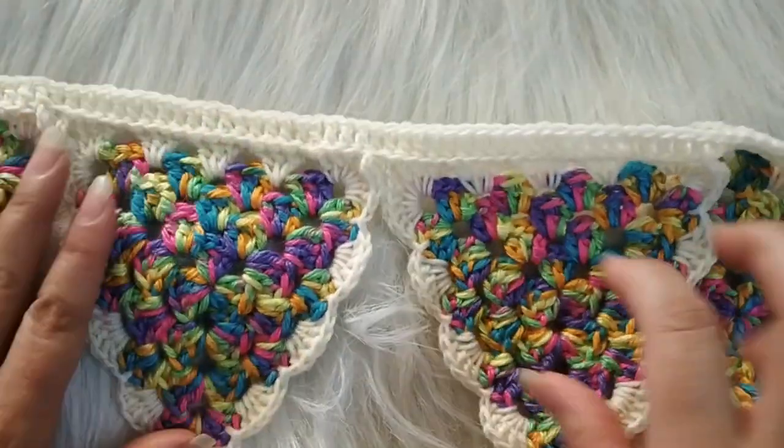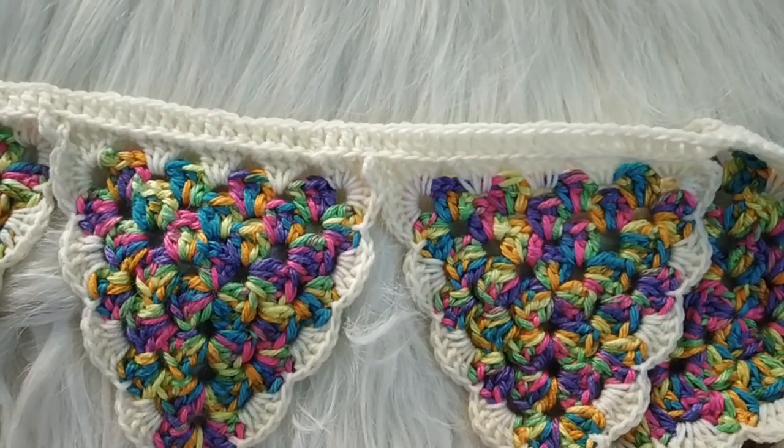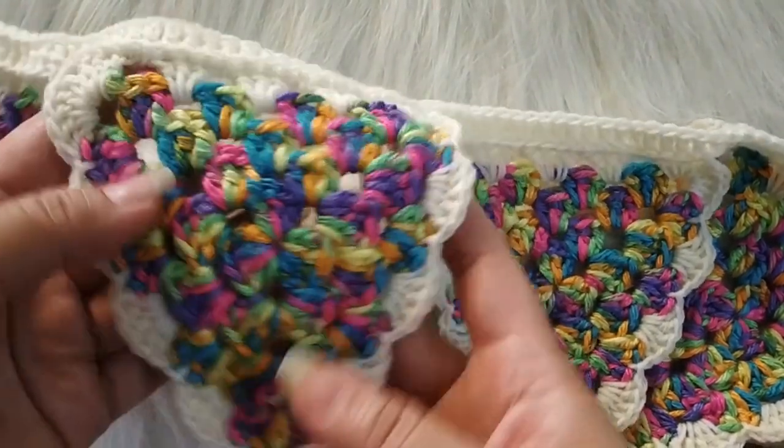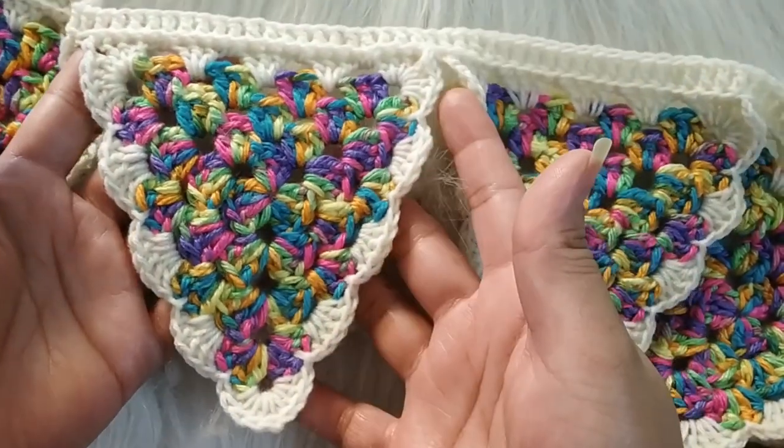So this is quite an easy way of making a bunting and joining it, and you can decorate your homes, gardens or balconies however you like.